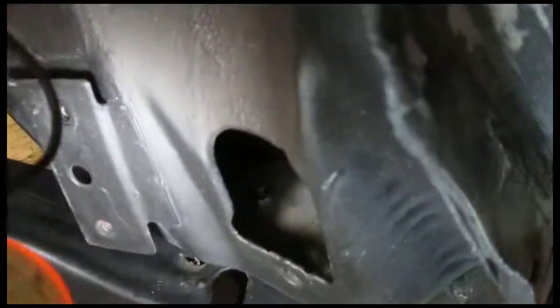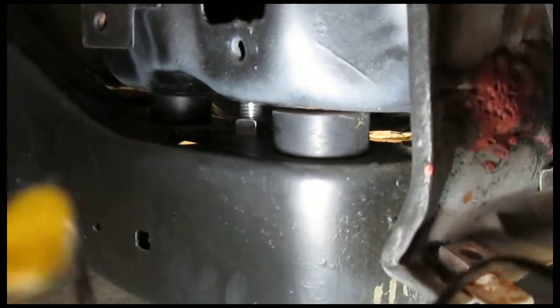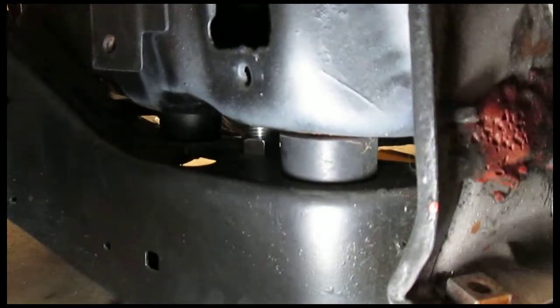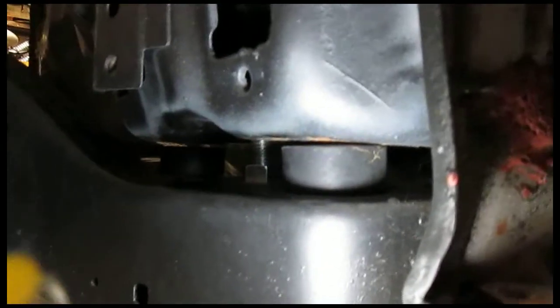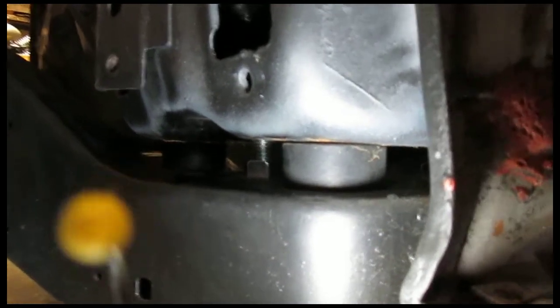And then, so it should... Should I keep going? Yeah, just cruise. Yeah. I'm going to keep going. Just keep cruising. Just like that. Yeah, there you go. Just drop down.